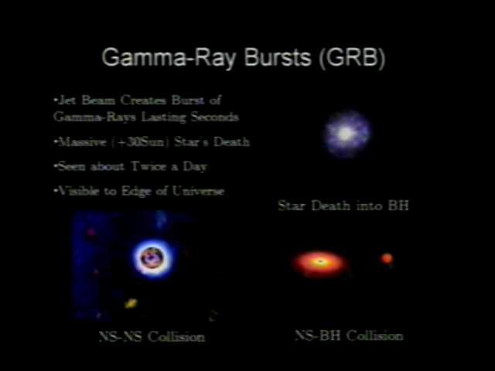There's other ways of creating this kind of gamma ray burst. You can collide two neutron stars, and you can ask about showing the movie after the talk. Or you can collide neutron stars and black holes. And it turns out that black holes colliding with black holes does not produce a gamma ray burst. They're too clean. You need to have something like some plasma, some gas around to create a gamma ray burst.